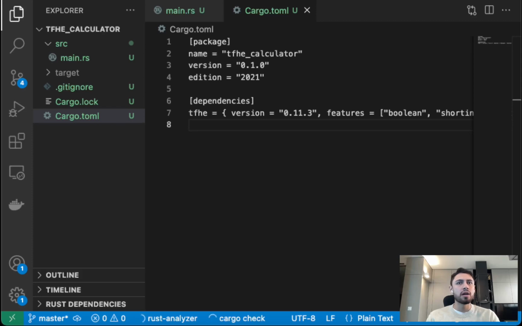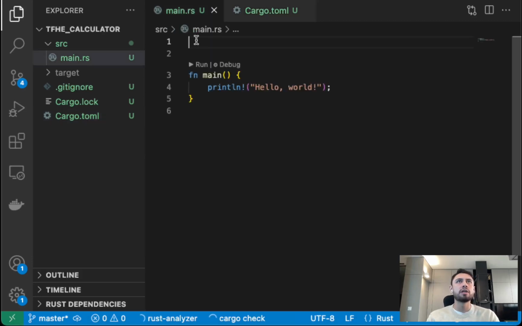How can we start working on the project? We can import it in our main.